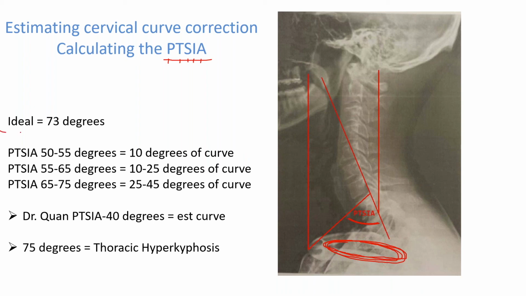Okay, so the ideal or normal would be 73 degrees. But a lot of patients are going to fall right here between 50 and 75 degrees, right? So on the shallower end. So these are patients that generally have a loss of cervical curve. And so these are going to be our cervical dental roll candidates, but they're not all going to have the same curve correction potential. So I gave you guys my estimate last time. I said approximately, if you're running in these degrees of pizza angle, you can expect 10 degrees of curve correction. And then between these degrees, you can expect this kind of curve correction.